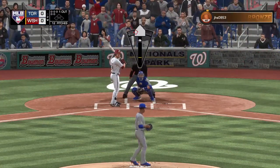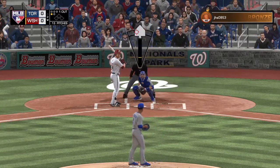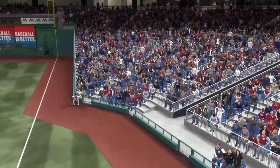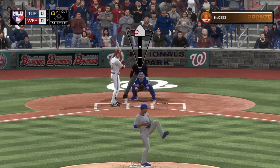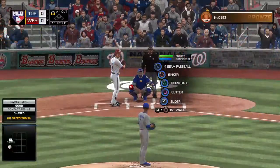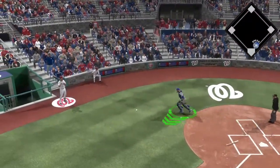Batting fifth, first baseman, Adam Lind. Fouled straight back. Lind awaits the 0-1. Another one fouled off, and he's quickly behind 0-2. Bottom of the second here with no score. Another one sent foul. Every time you go out there to start a game on the mound, you hope to settle in quickly and get into a groove, and he's definitely done that so far in the early going. Looks like he could go pretty deep into this one.